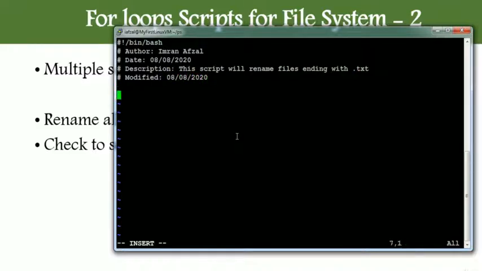Okay. The script. The first part is going to create a variable for, this time I'm going to pick a different variable. I'm going to put a file name. You could put i again if you want to. N asterisk .txt. So it's going to look for all the files in the current directory that end with .txt, and asterisk, as you know, is a wildcard. It's going to look for that, and it's going to put them in a container named file name.